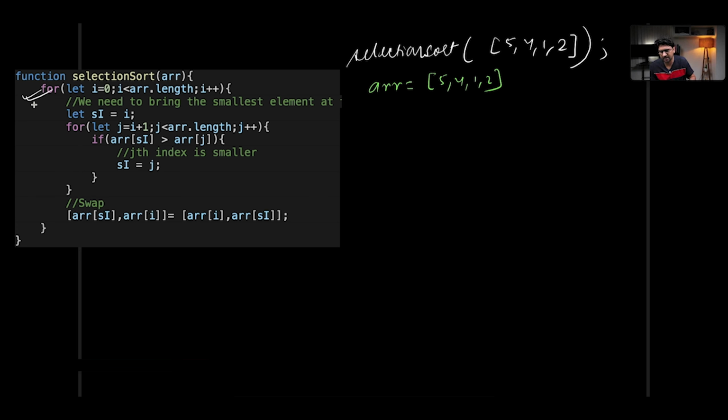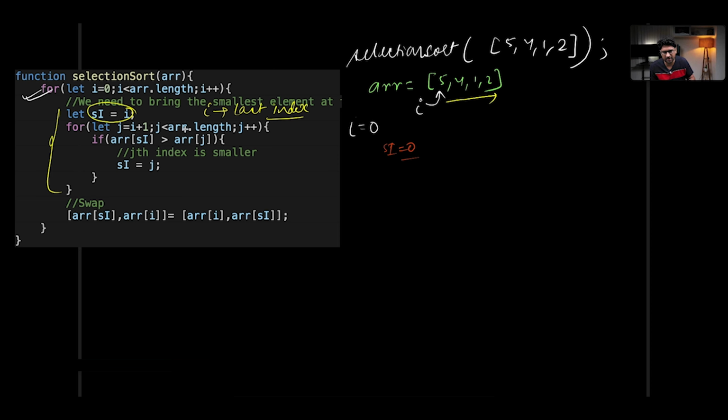Now I have this outer for loop. It means that I am first starting with i equals 0. So first of all, i is pointing here. And with this entire loop, I am trying to find the smaller value, from i till the last index. So when i is equal to 0, I am trying to find in this code what is the smaller value from here till here. And how am I trying to find it? I say let's assume that the smallest index is at the ith index. So right now in the beginning, smallestIndex is also equal to 0.